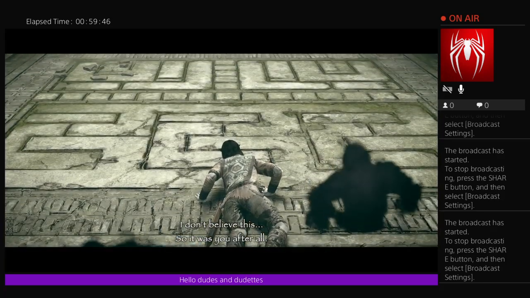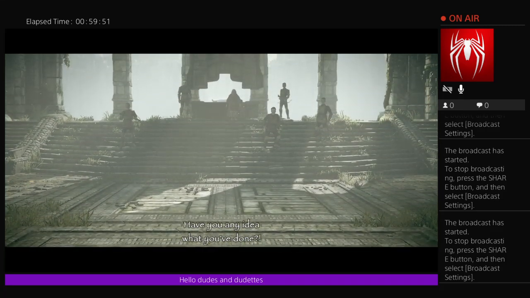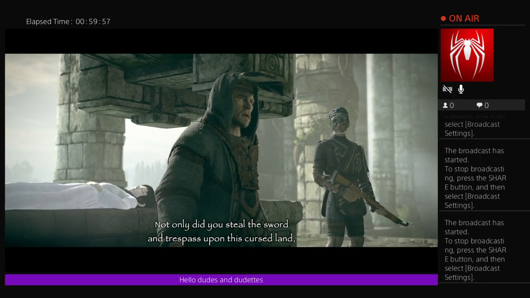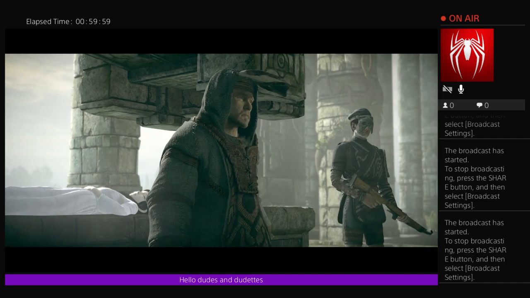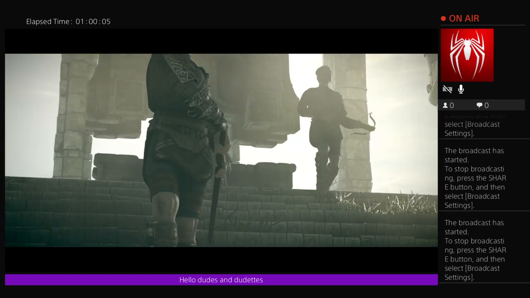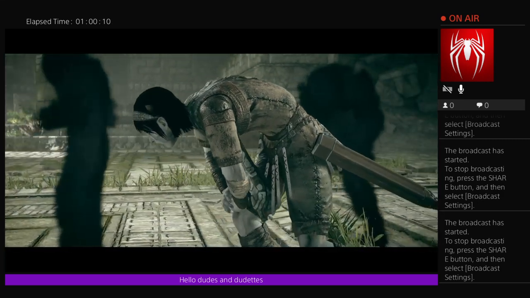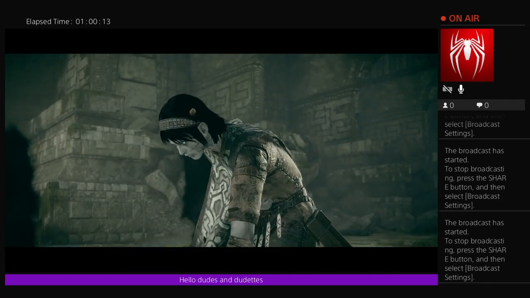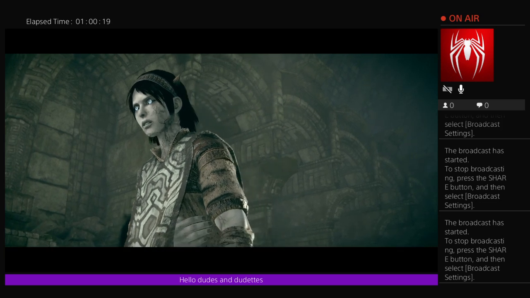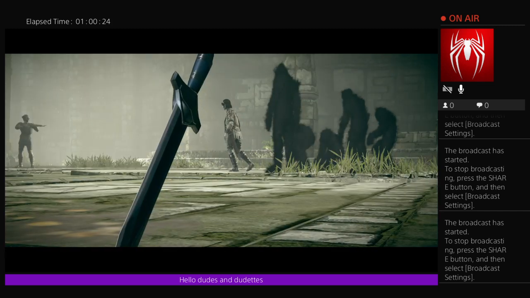I don't believe this. So it was you after all. Have you any idea what you've done? Not only did you steal the sword and trespass upon this cursed land, you used the forbidden spell as well. To be reduced to such a sight. You were only being used. Eradicate the source of the evil.